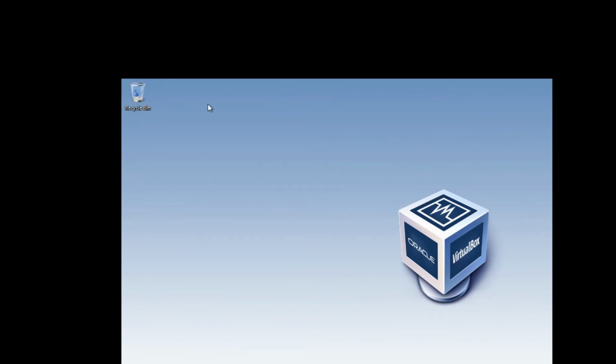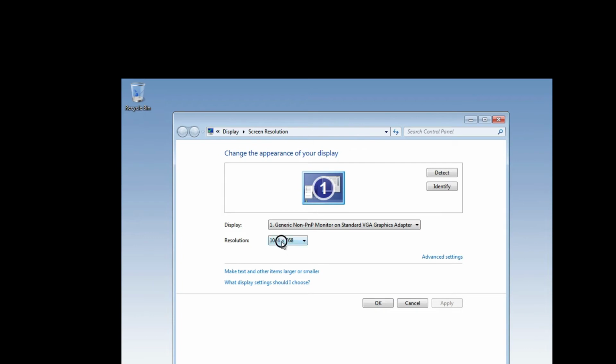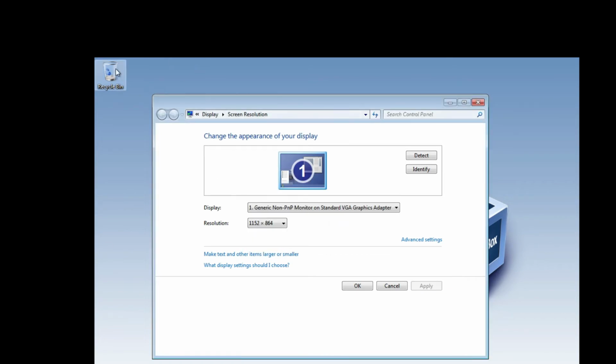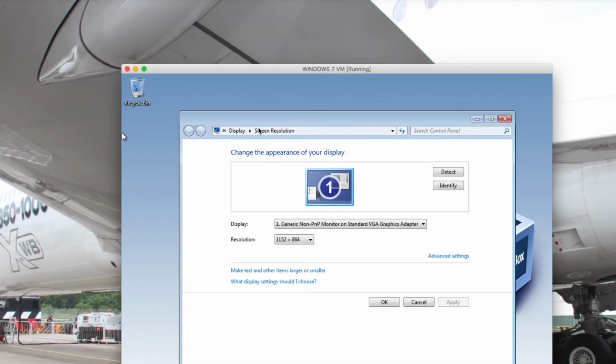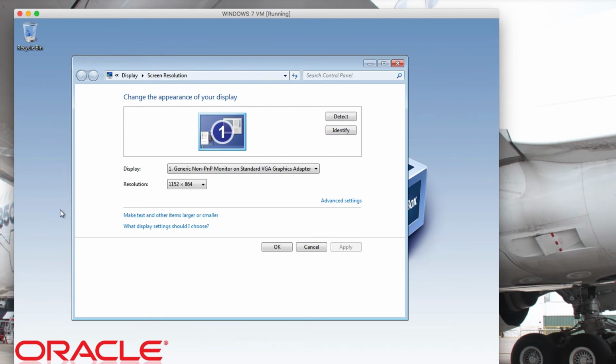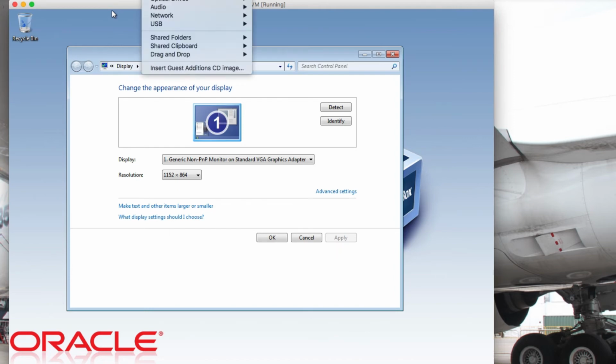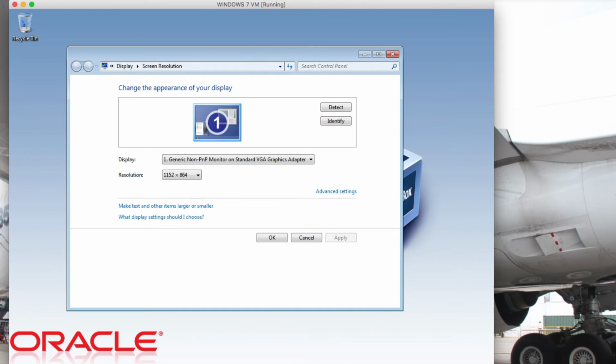This is because if you maximize your screen, just like what I've done, you'll notice that your display is limited. Even if I adjust the screen resolution here, nothing really changes, and it's still limited to a certain area, and it won't display in full screen. And I'm sure you'd want to have your display in full screen. So the software that helps to solve this problem is the VirtualBox Guest Additions software. To install it, click on Devices and click on Insert Guest Additions CD.